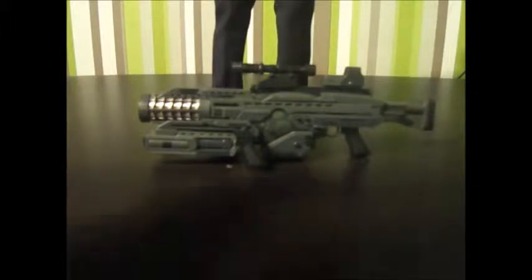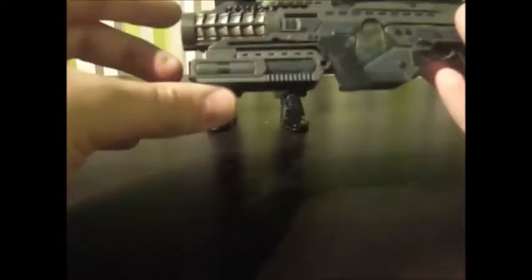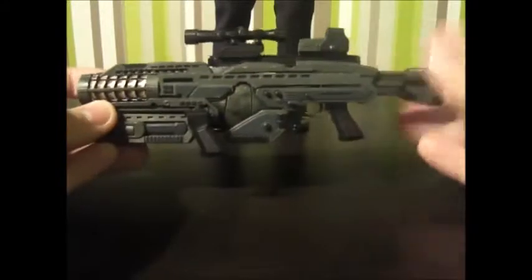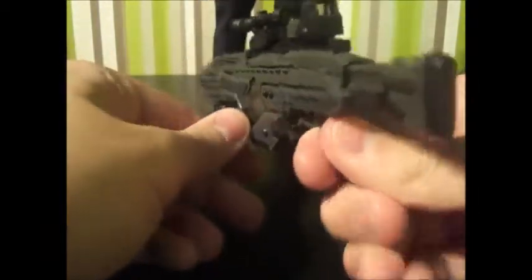And if you don't remember this, this is what he brings to the battle. Well, not really a battle, as a defense against Loki in the film. Apparently it was modeled on the Destroyer. You can totally see that, especially when it lights up down here. This actually has batteries in it, which is pretty good. As you can see, I've also got the tab still in there and the button there, which I will show you in a bit. He's got two handles, so you can actually get him to hold it.